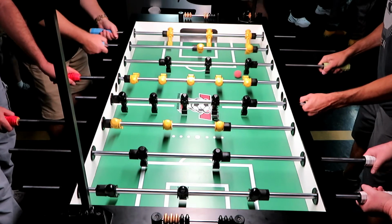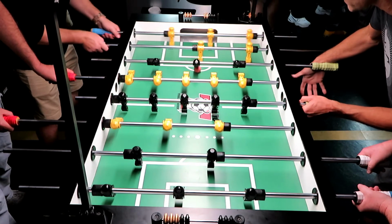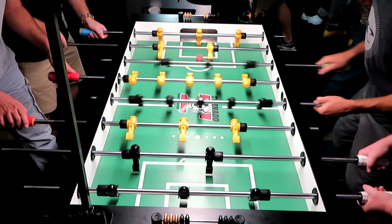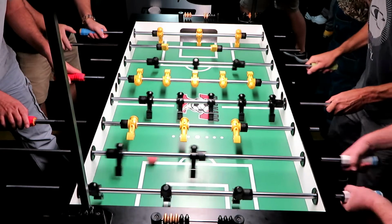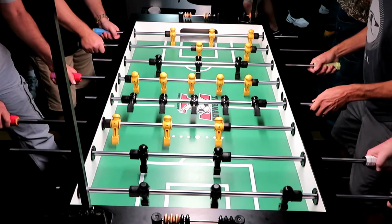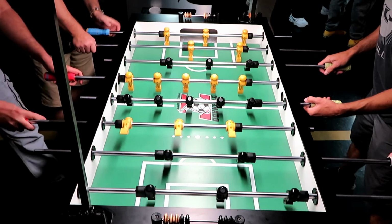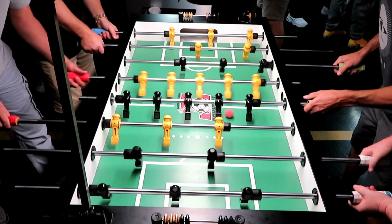Yeah, it's frustrating sometimes shooting on Erik. Just when you think he's giving you a hole, he takes it away. I need to be a little more aggressive, I think. Kind of like, I guess you could say, instead of reading the defense, just when I see the hole, take it, right away. Don't try and see the pattern, because if you try to see the pattern on someone who can defend really well, it's going to confuse you.